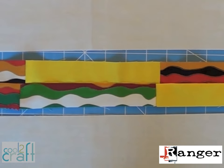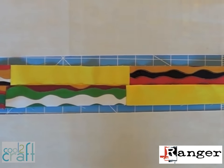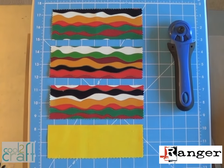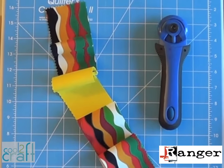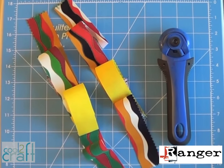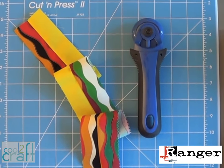Now let's make a patchwork strip for our happy little trees to stand on. I'm going to sew this strip in between two panels of off-white muslin that I've already measured to match the pillow form I bought. To make the strip, start with three or four rectangles of fabric and sew them together end to end. This will make a strip about 28 inches long. Slice the strip in half to make two narrower strips and then flip one strip in the opposite direction to the other and sew them together.